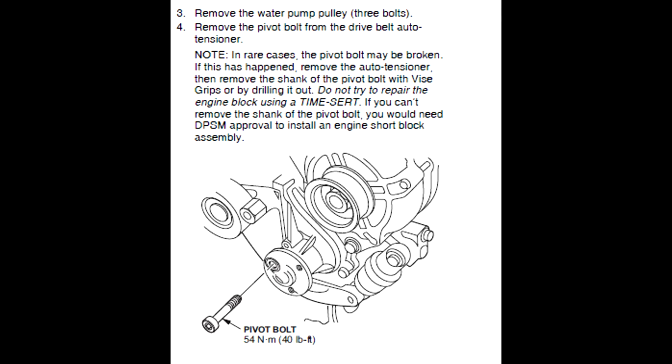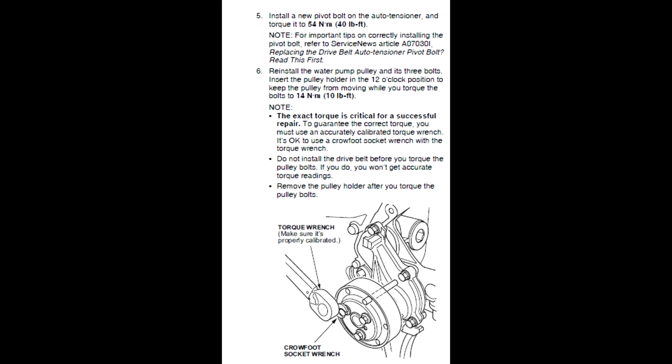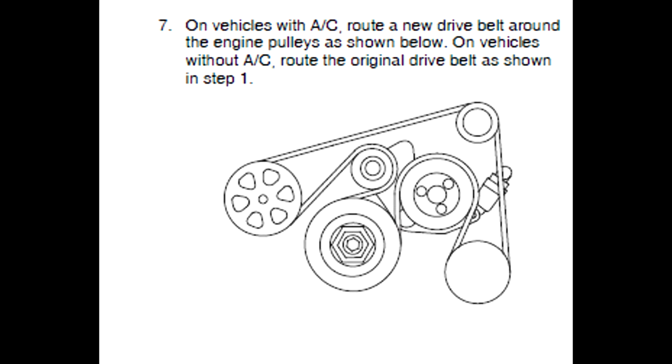There are plenty of other videos out there where you can watch it if you want more detailed information. But anyway, I just thought that the belt lengths and all these different part numbers were kind of confusing since they put it out on the TSB. And because of that, I found it hard to figure out if I should go with the Bando, quote-unquote, aftermarket part or the genuine Honda part. The reason being is that the genuine Honda part is over twice as much as the Bando part. And like I said before, Bando makes Honda's genuine parts, so it's basically the same part.